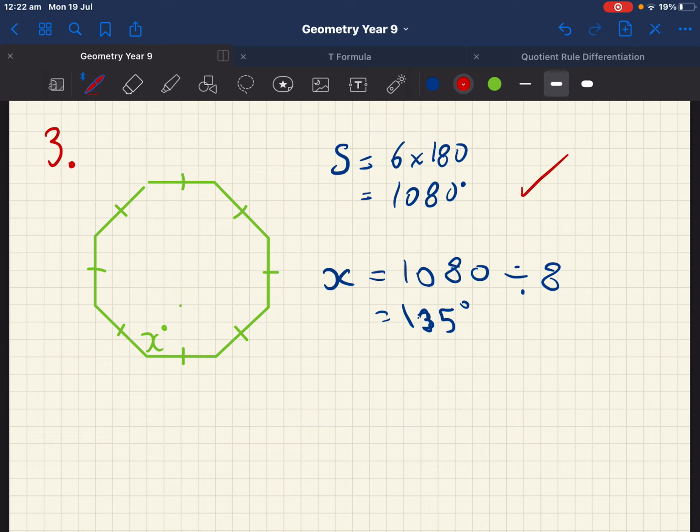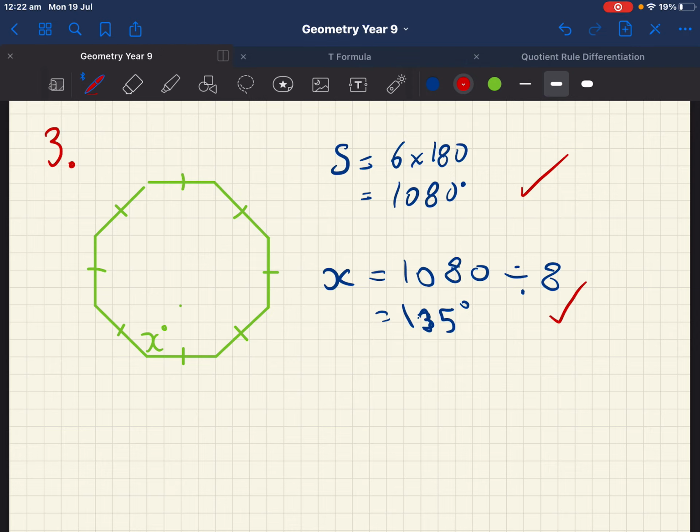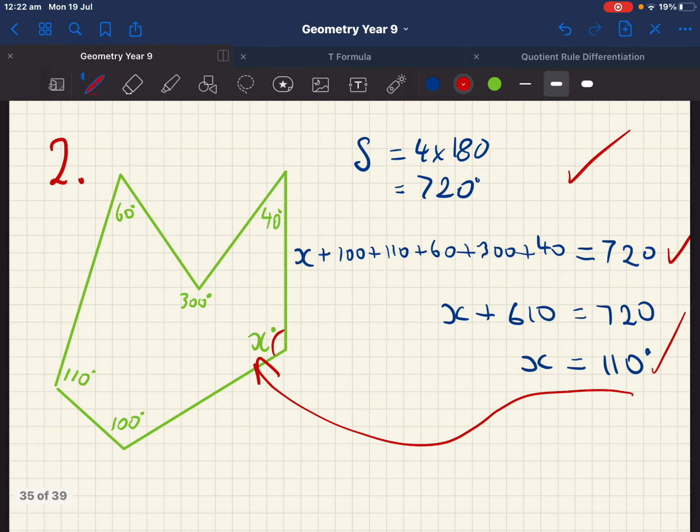For questions like this, they are easier. Potentially, you're only looking at a 2-mark question in total. We'll just have to see. But anyway, there are 3 examples. That's how we do it. So in each case, find your angle sum. If you already know what the angle sum is because you've already done the questions and you've got a good memory, you can just go straight to your equation.